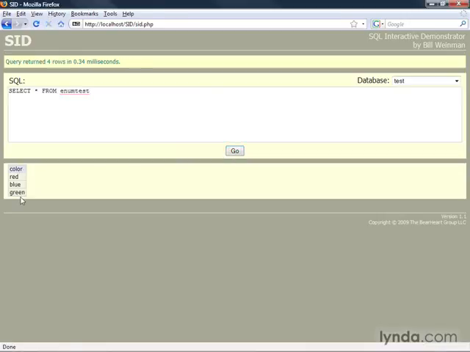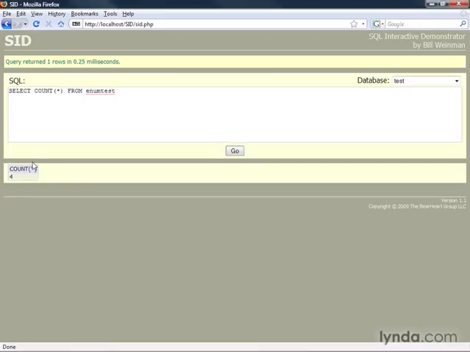So when we go and look at this, we only see three values. There's actually a fourth row down here, and just because HTML doesn't display an empty table cell there, we're not seeing it. But if we do count, we'll see that there's 4 rows. So it's stored an empty value there for the unknown color. So this is just an important aspect to understand about how enums work. It'll silently fail effectively. I would have preferred that it gave an error and didn't allow us to insert a value that's not in the enumeration list when we declare it. But this is what it does, and it's important to know that that's how it operates.